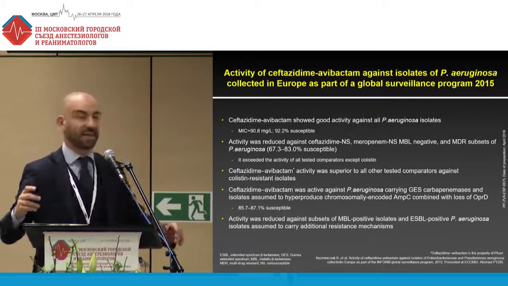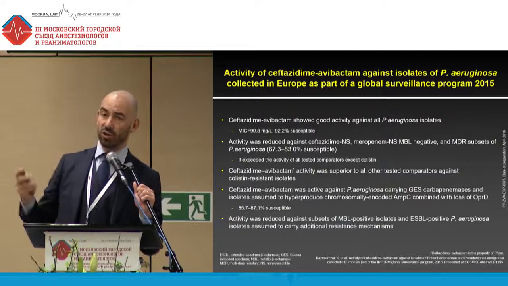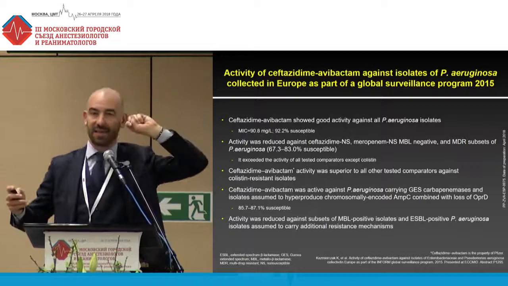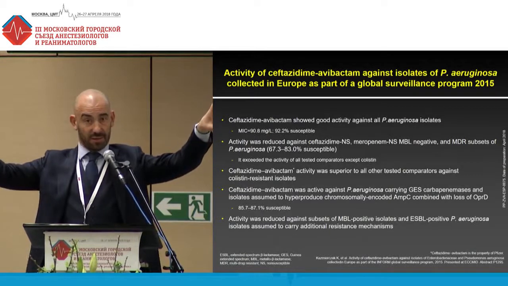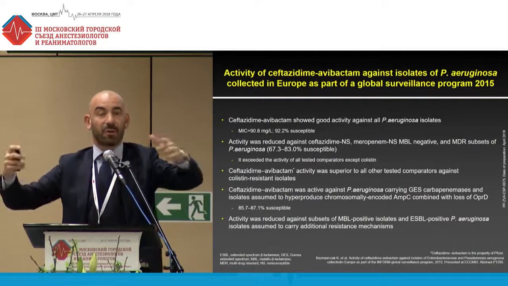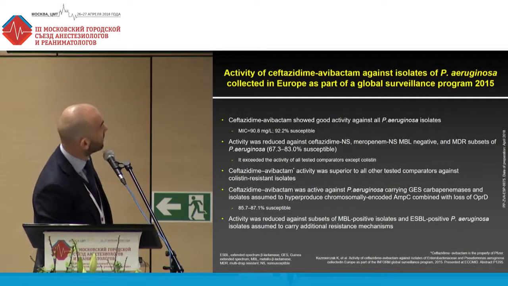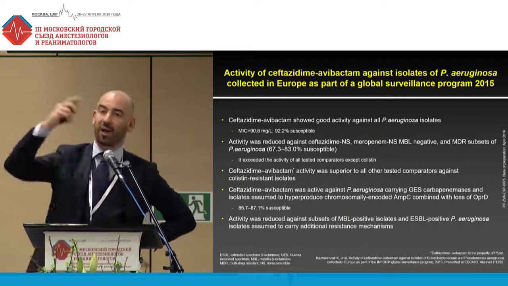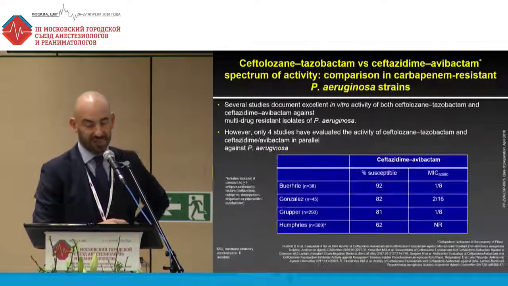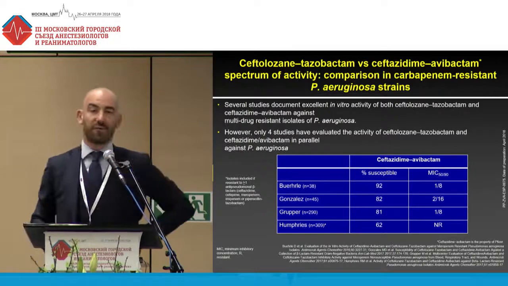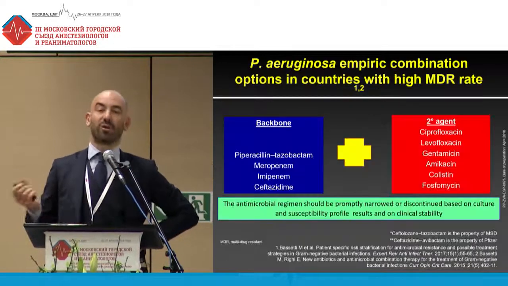Is ceftazidime-avibactam a good drug for Pseudomonas aeruginosa infections? Because we know that in pneumonia we have Enterobacteriaceae, Klebsiella, E. coli, but we have also Pseudomonas. Does ceftazidime-avibactam give an advantage in terms of activity for Pseudomonas? So this is an experience recently published, and they show that 92% of the strains of Pseudomonas circulating are still susceptible to ceftazidime-avibactam. And you can see very well, different studies run in different parts of the world. Look, susceptibility is quite good for ceftazidime-avibactam in Pseudomonas aeruginosa.